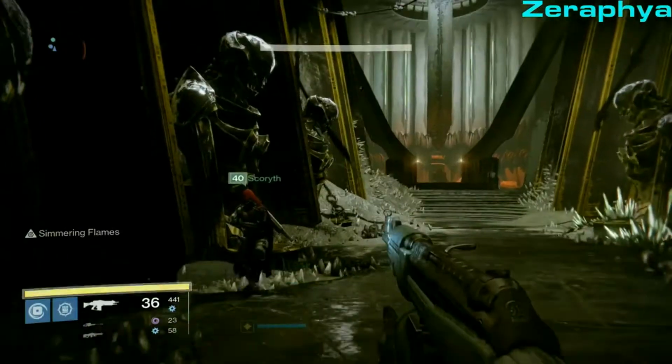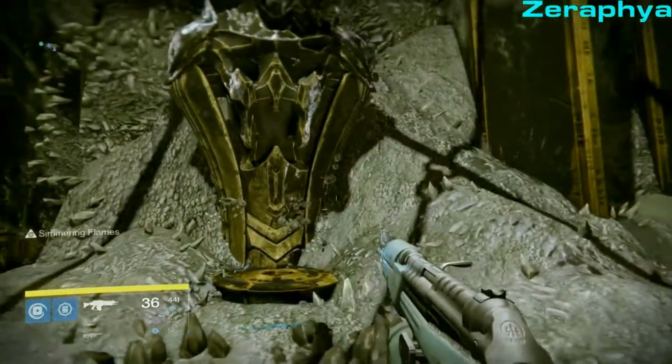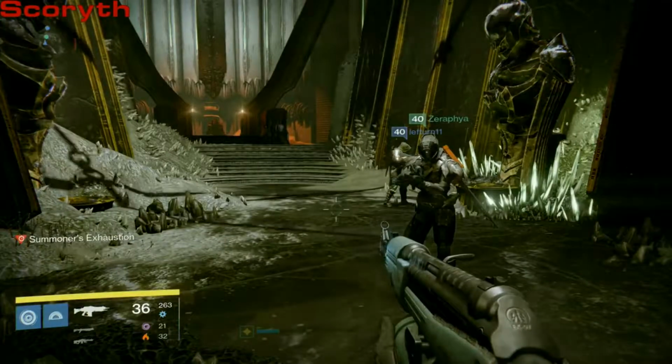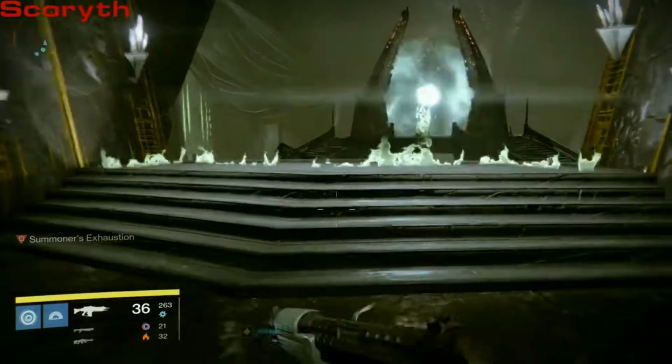I have a curiosity about something. There are these three on this side. The ones on the right don't do anything. But there's three over here. I'm wondering if they're going to incorporate more later. I don't know, but the rest of these are used for the Oryx, King's Fall raid.